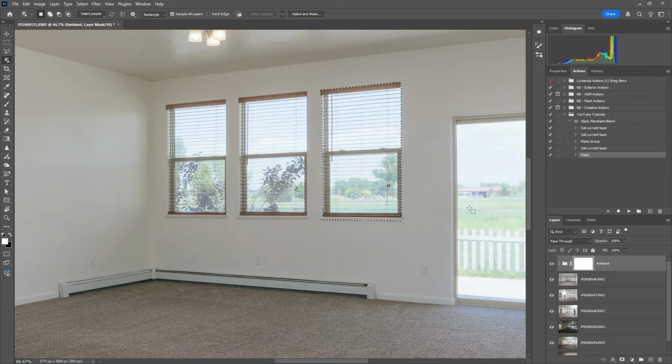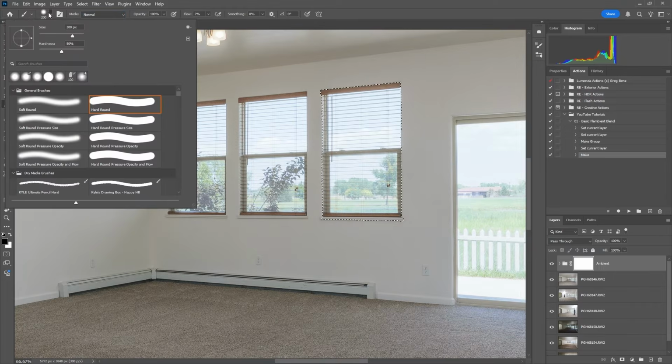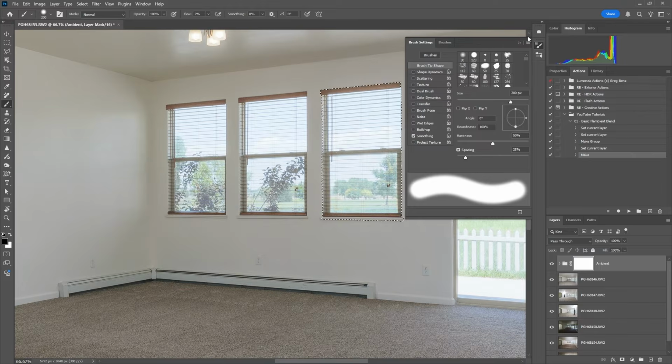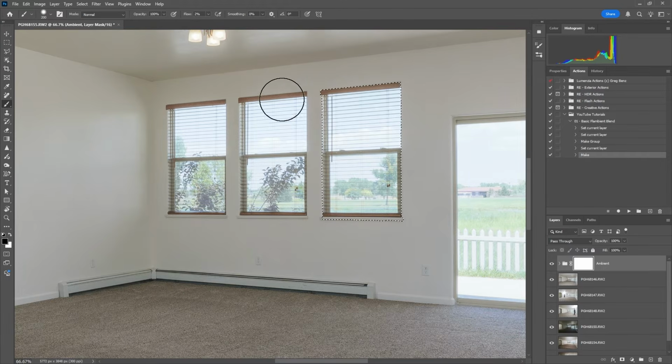It might look a little stark, or you can hit B for brush, for the low flow, normal blend mode. I use 50% hardness and 25% spacing. You can just brush in or brush out that ambient where you don't want it. That's also another option.